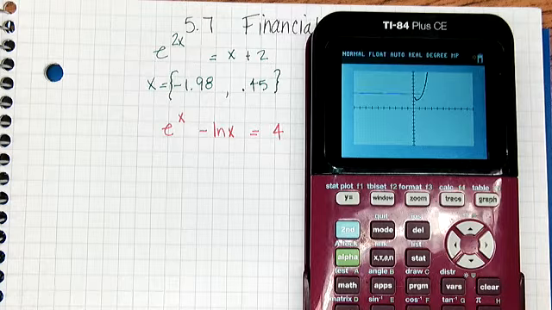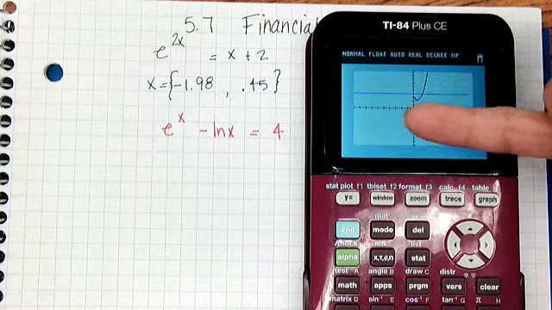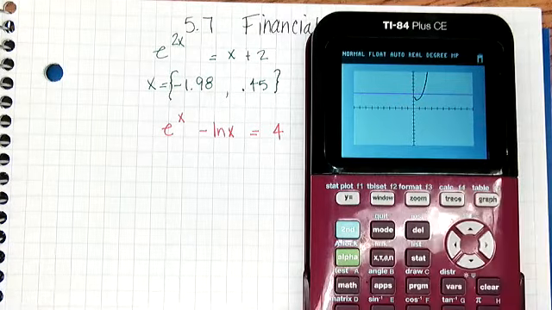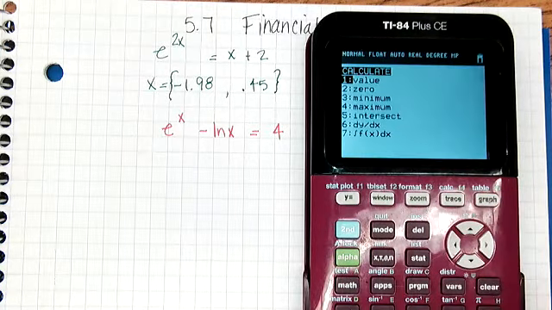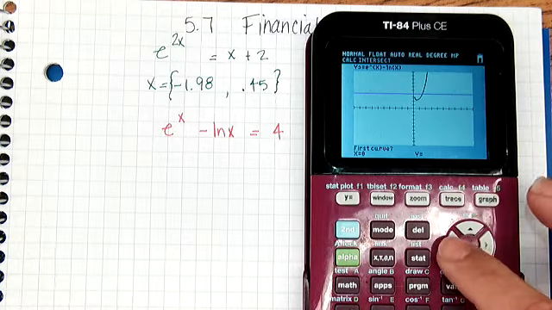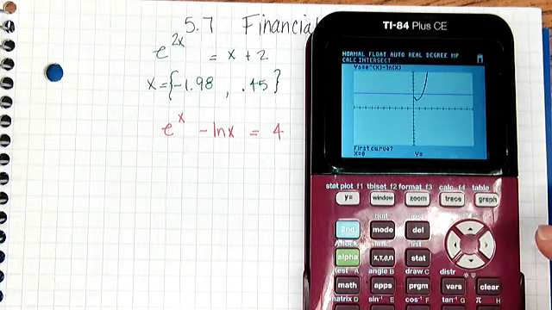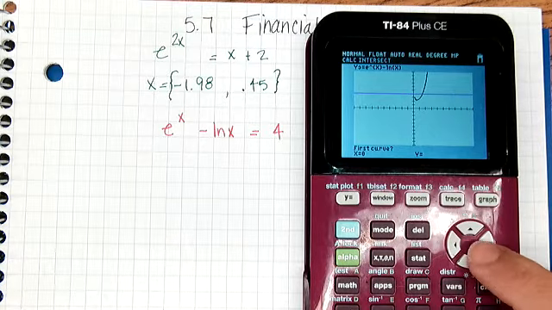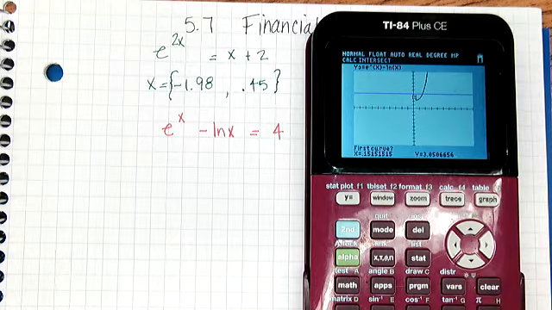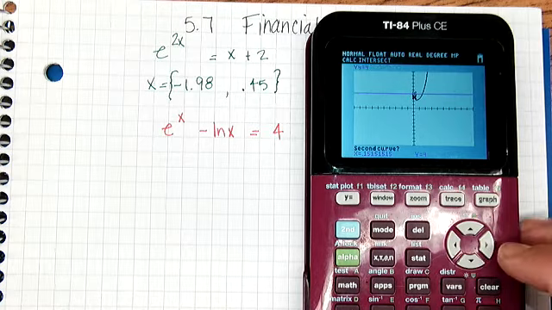And 4 is a horizontal line. So be careful. It doesn't look like this curve intersects the horizontal line, but you don't know for sure. Second trace, intersect. See on the first curve, it says y equals. Right now, my cursor isn't even on that curve. Oh, but as soon as I arrow to the right, it was. So I'm going to just push enter here for my first curve.